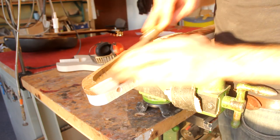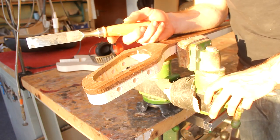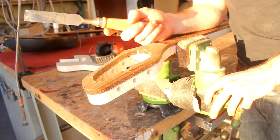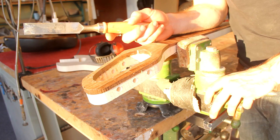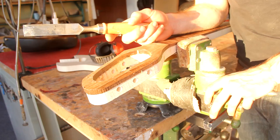And as I said, the best thing about it is the finishing process is quite fast, because it has no pores, and you need no filling, and you can sand it quite high. So I'm using French polish, and that's super fast.